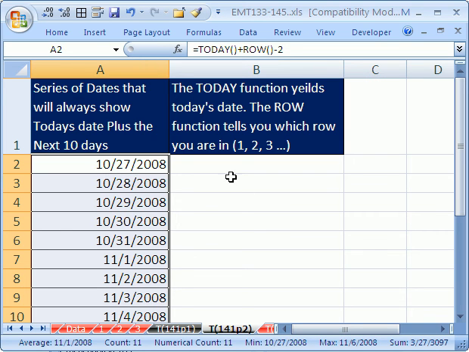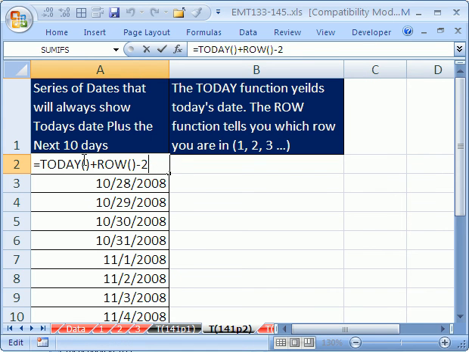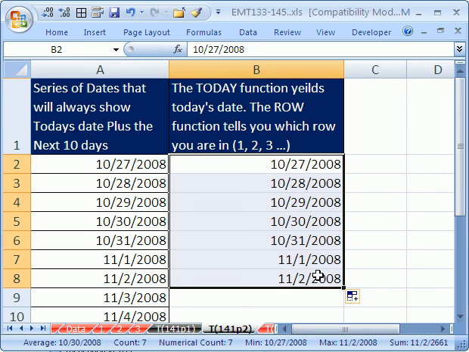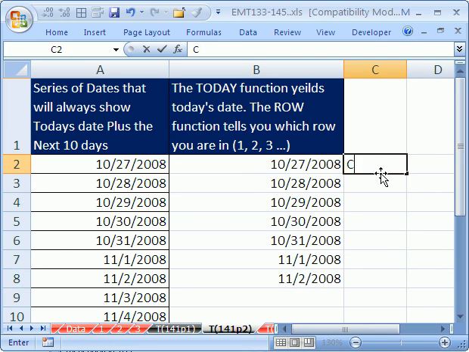Now, this is for when you want the date to update. If you didn't want it to update, then it would be silly to do that. You'd come over here and use the keyboard shortcut for today's date, which is Control semicolon. And then you'd click and drag it down, and it would automatically increment. So Control plus semicolon, that's one of the best keyboard shortcuts ever.